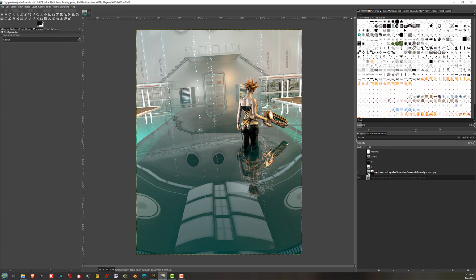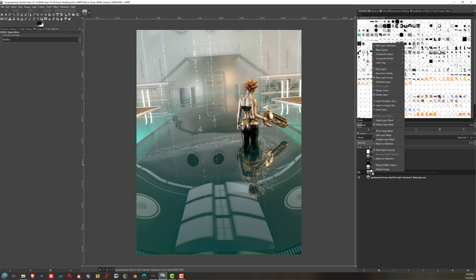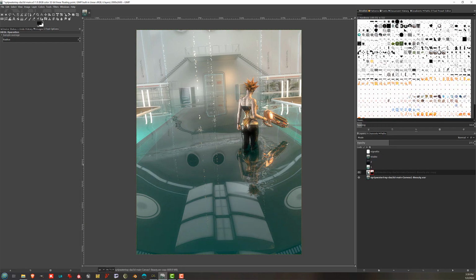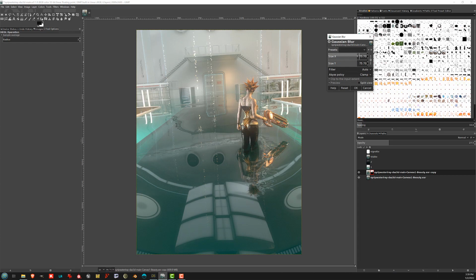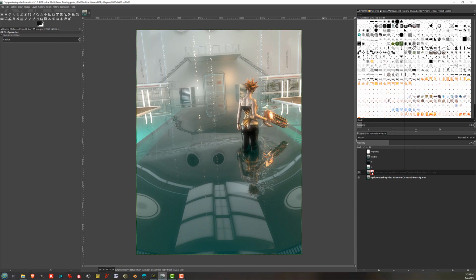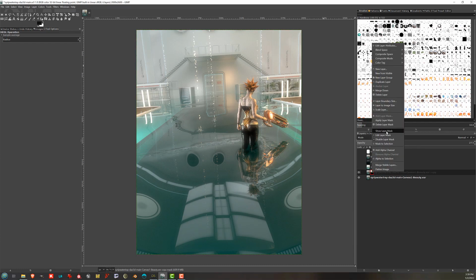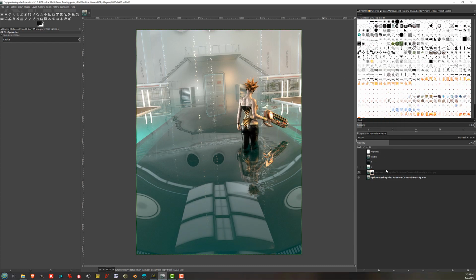And I've duplicated the beauty canvas, and on this duplicate file, let's see, can I hide my mask? I can. I'm going to disable my mask for a second. This is very blurry, as you can see. I have blurred this using Filters, Blur, and Gaussian Blur. And you can see you can drag this up and down to make the scene blurrier. Cancel that. And then let me enable the mask.